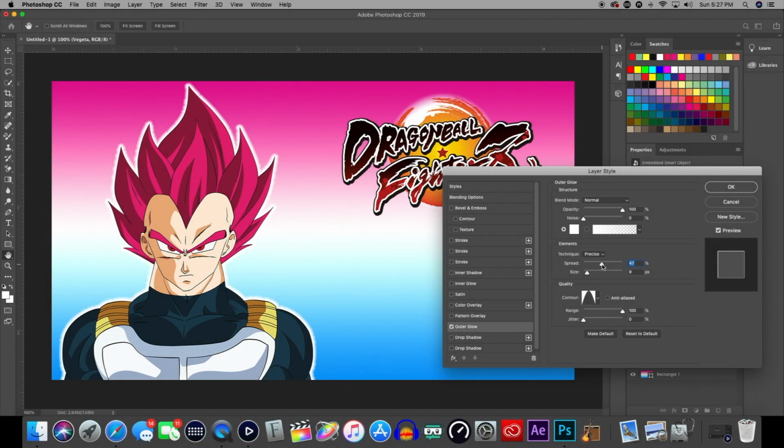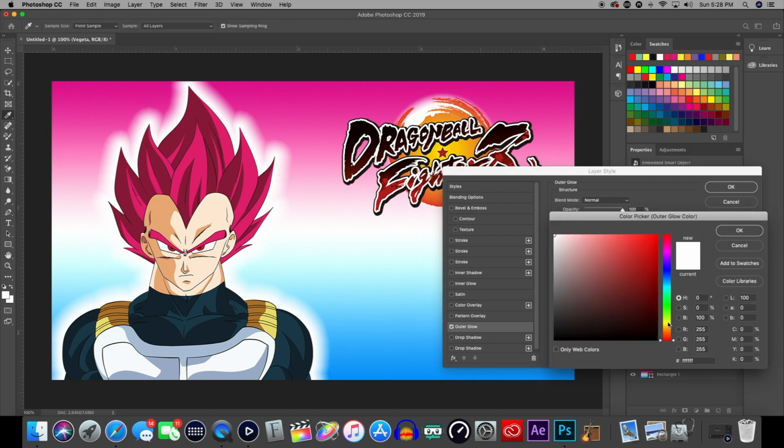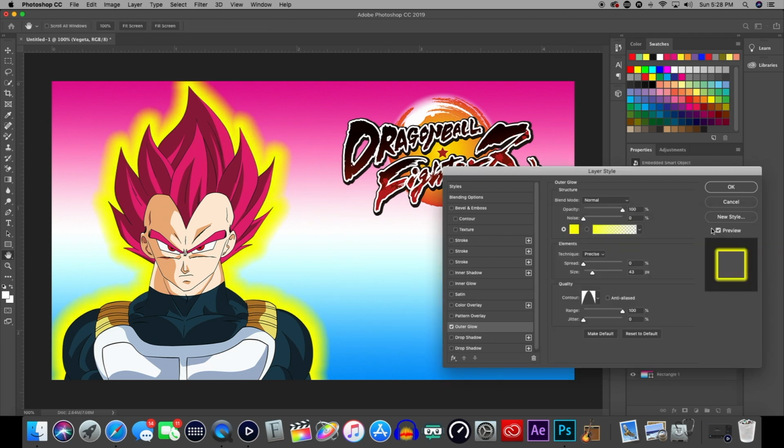Spread out just a little bit. I don't like the spread. The size, there we go. I'm sorry about that. It wasn't the spread, it was the size. So I'm going to bring the size out just a little bit so you can see that glow. And maybe I'll give it a different color just so you can see a distinctive contrast to what I'm talking about. So let's make it yellow. Now you can see it a little more visible with yellow. I'll bring that down to make it a little bit brighter just so you can see it. I'm not really going for style. This is more about showing you guys some of the simple basics of things.